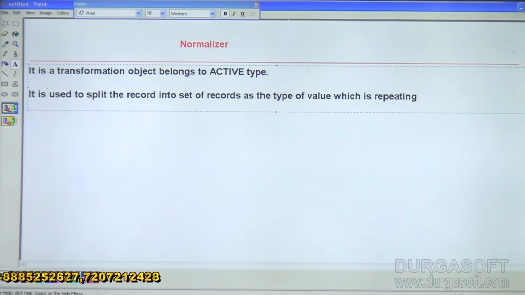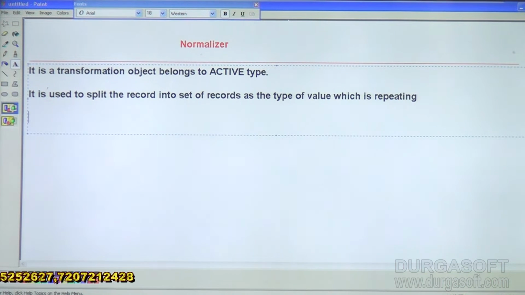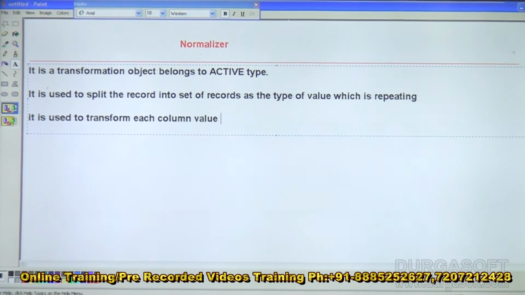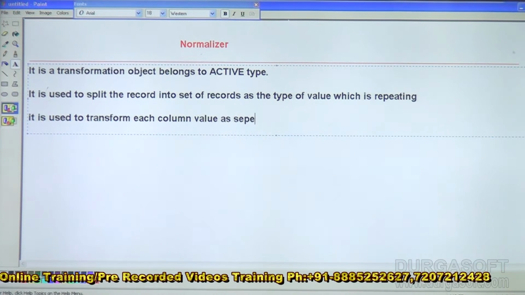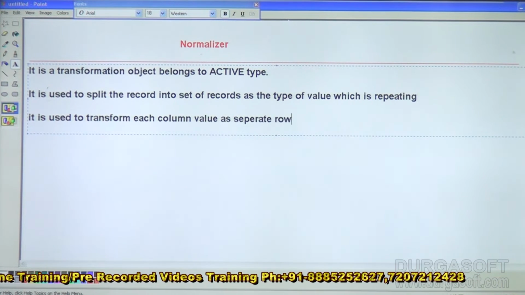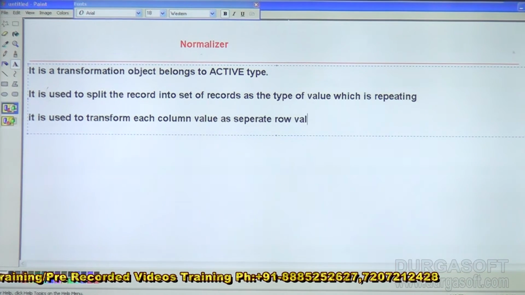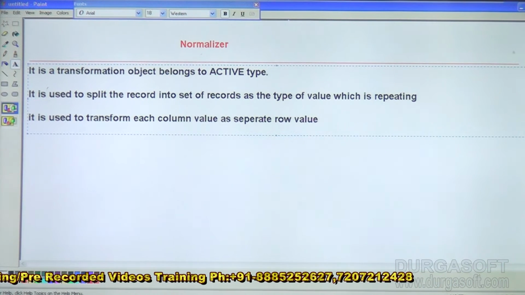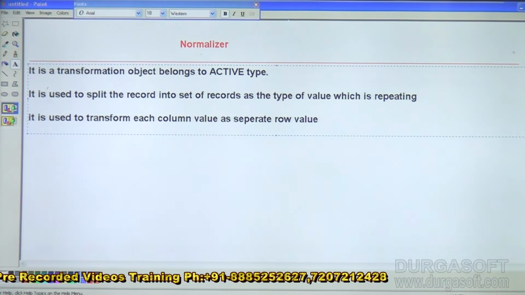This is one type of definition, or in another way we can say it is used to transform each column value as a separate row value. That means you are trying to move the data from columns to separate rows.